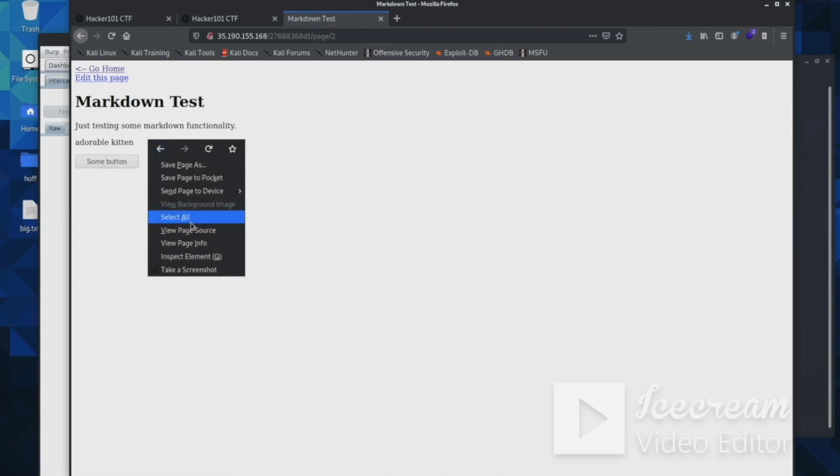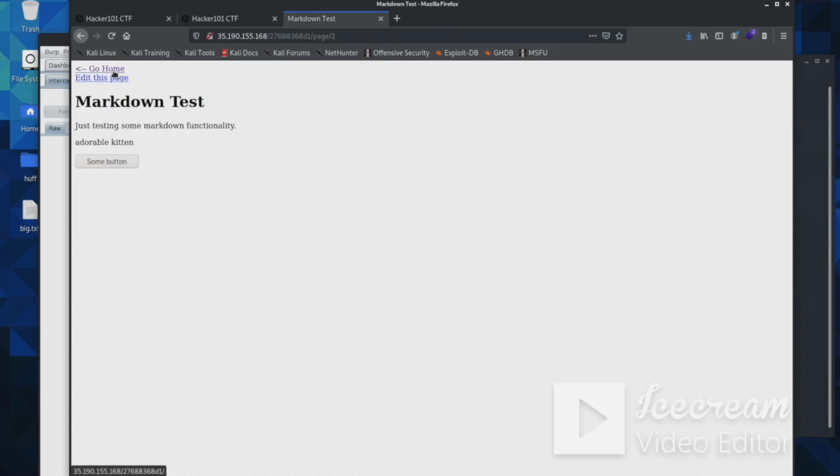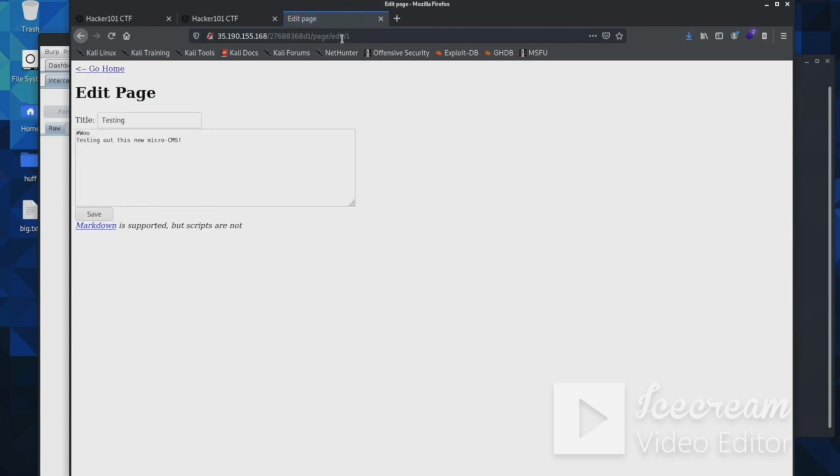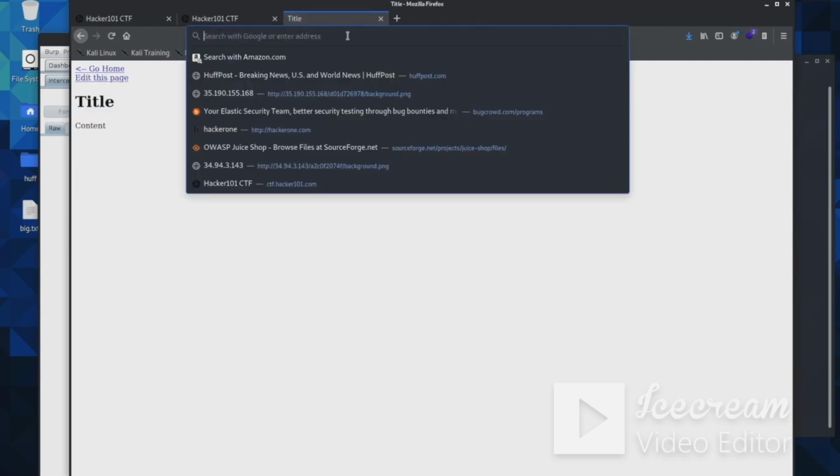Can come in and view the page source. And we can look around. There's not really a whole lot here for us. And so we can go back and we can go to home, we can go to testing, and just as we continue to click around, a couple of things that stand out to me in our URL is that we have this page. So we can come into, let's just go into the page that we created.